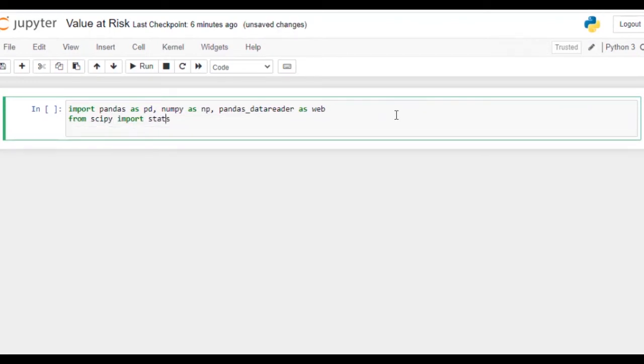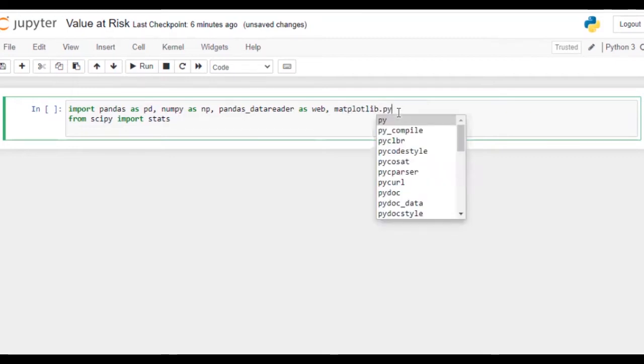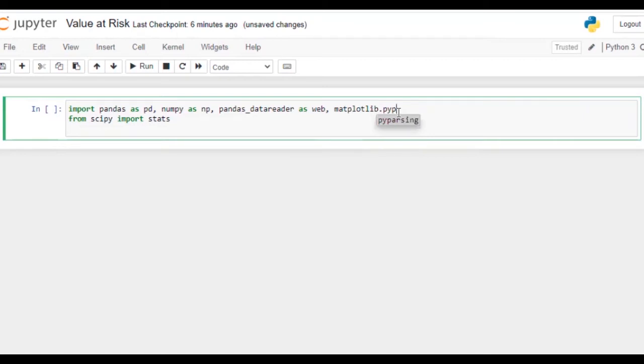Also we need to import a library for graphs, so matplotlib.pyplot as plt. Let's run this.